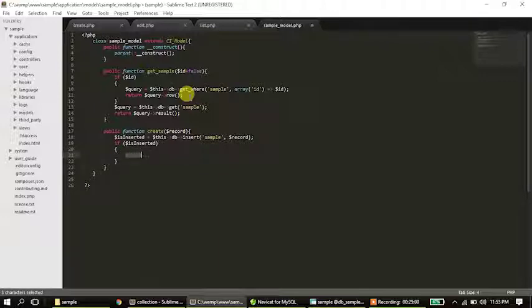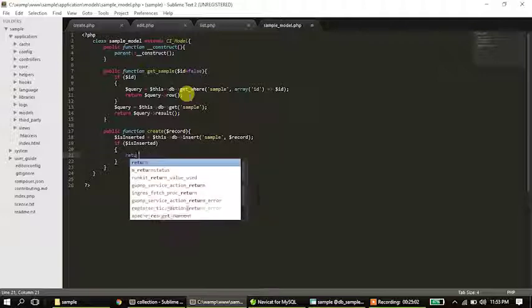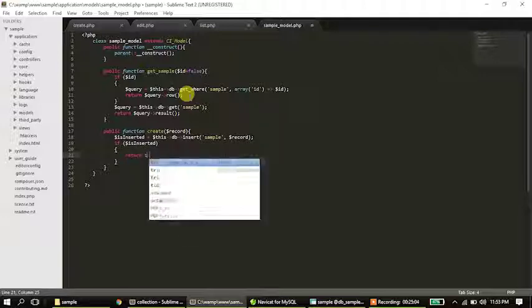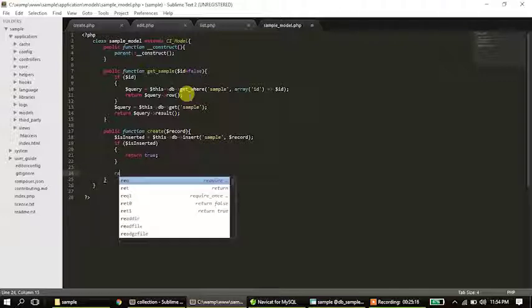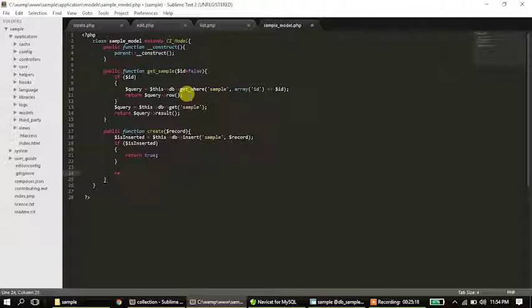If not, next one will be the function for updating. Focus on the ID and the record.